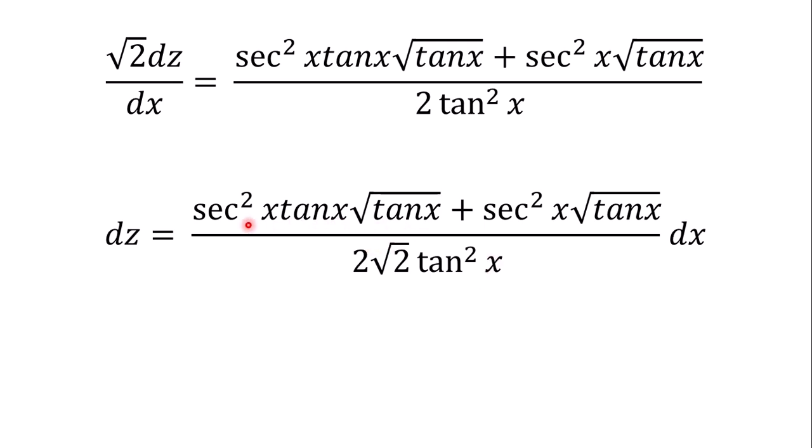Square root secant s squared times tangent x times square root of tangent x plus headache. And the other one to be 2 times square root of 2 times tangent x squared times square root of 4 tangent x, which is what? Headache at the same time.